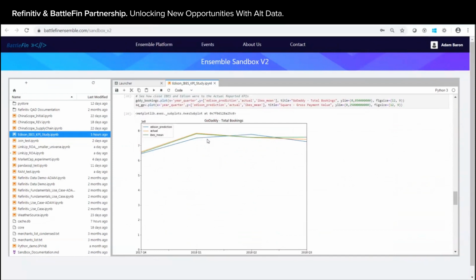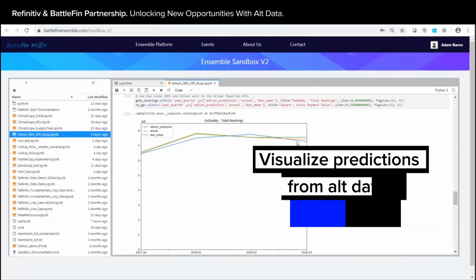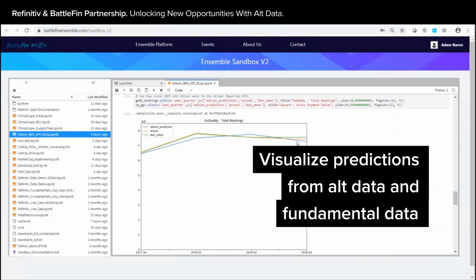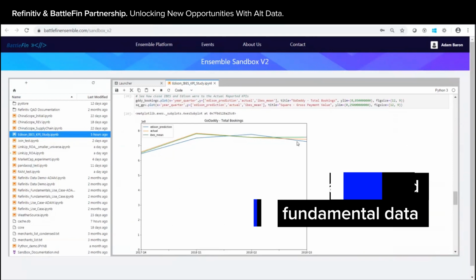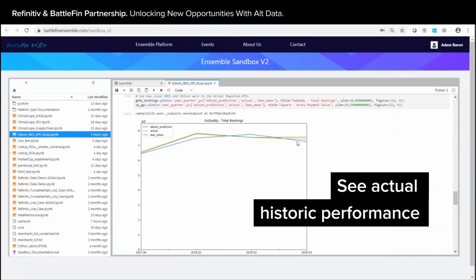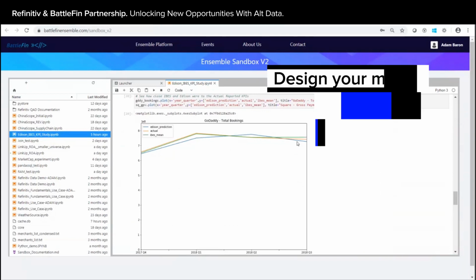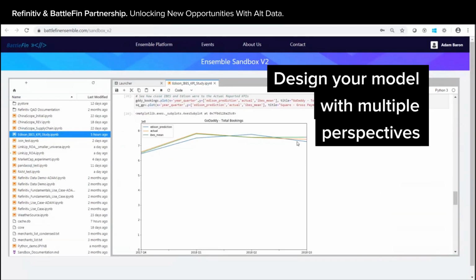You can look at the data. So what's the orange line here is the actual number reported by the company. What's interesting is when the predictions, IBES in green and Edison in blue, are on opposite sides of it, meaning that neither were at the exact number which was reported, but the truth was somewhere in between. So that suggests that perhaps blending the two in some fashion could give you a better chance of getting closer to the actual.